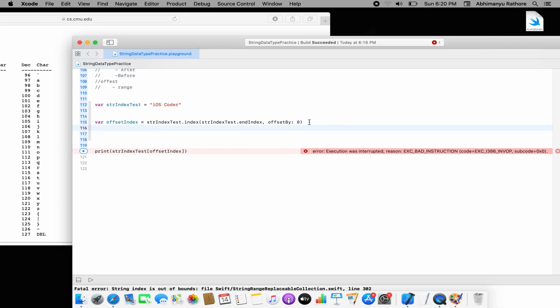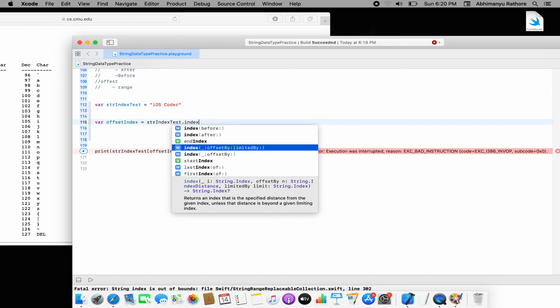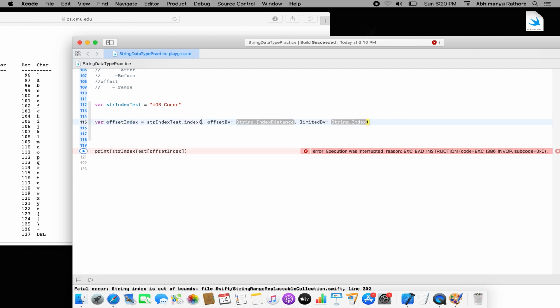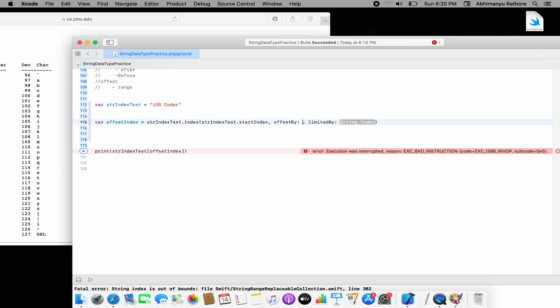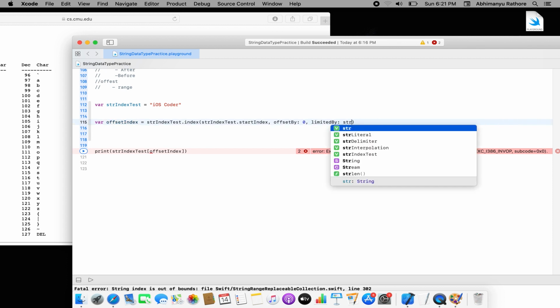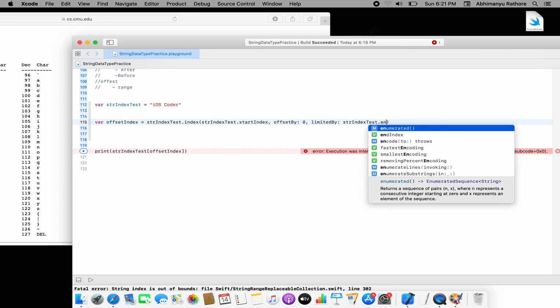It is saying, hey, I'm at the end of the string and I'm out of bounds, right? So for this you can modify something like index, offset, and limited. Again, I'll give the start index like that. It will start from index, and offset will be 0, but limited should not go outside my ending.